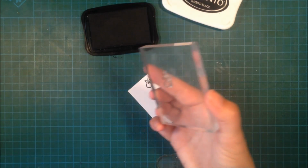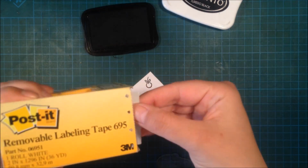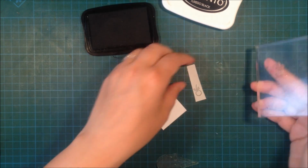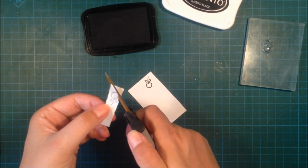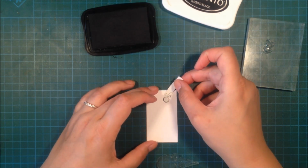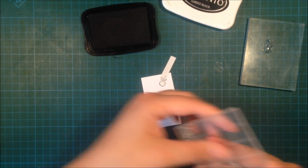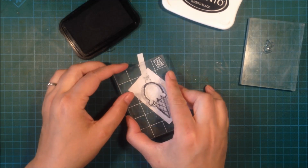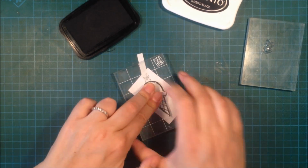and I will start working on my ice cream. And I start to stamp my cherry, and then I will create a little mask. So I'm using some Post-it tape to do that. This is a really simple mask. And if you don't have Post-it tape, you can just use regular paper. And then I'm stamping my ice cream.